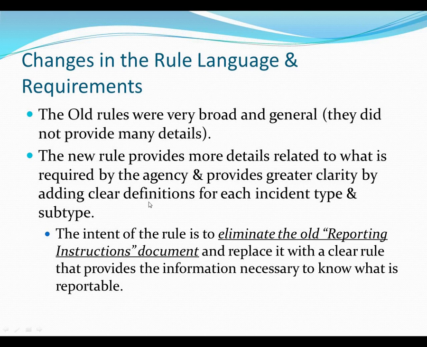We did automatically enact the changes on July 1st, 2011 for those incident reports that will no longer be reportable as of January 1, 2012. We went ahead and took those incident reports off so that you didn't have to report them in this interim period between July 1st and January 1st. If you have questions about that, I believe we have a posted webinar on those particular changes on our website.